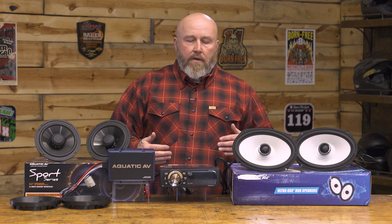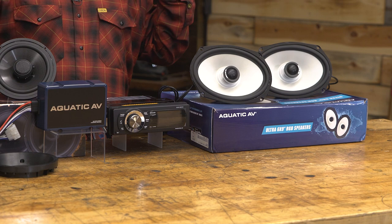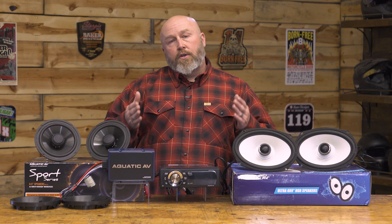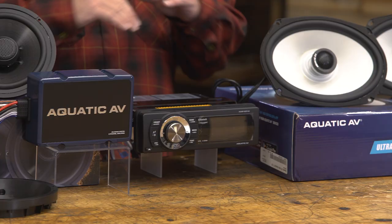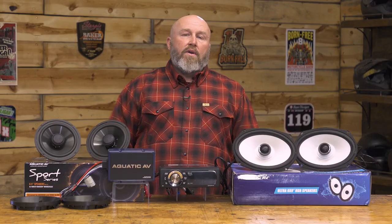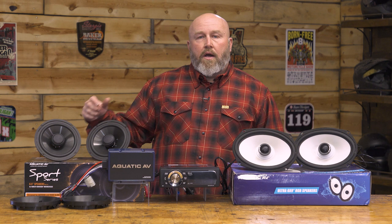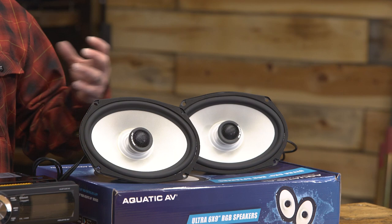I love the fact that these are a great way to upgrade older baggers' stereo systems. You get Bluetooth technology and more punch in your speaker. I would like to see Aquatic AV come out with some late model stuff — maybe address the Rushmore and later units, as there's more going on with the fairing there. Installation should be a snap depending on what you're doing. Putting in the head units and fairing speakers should be really slick — basically take off your outer fairing and everything's plug-and-play. We also have install videos for the outer fairings on Street Glides and Road Glides on our YouTube channel.